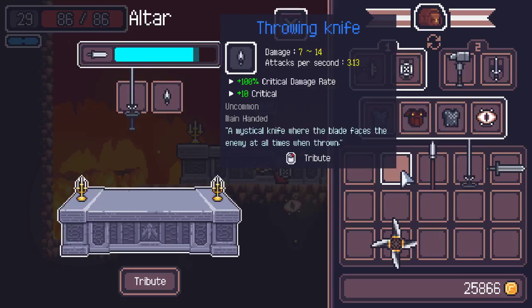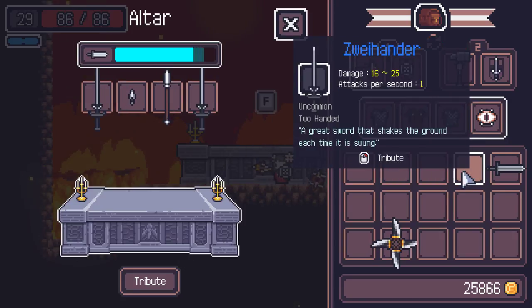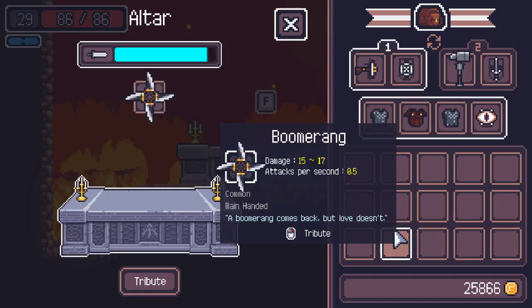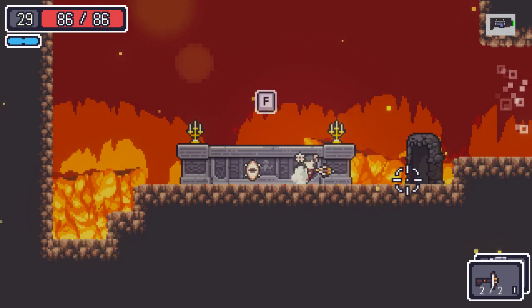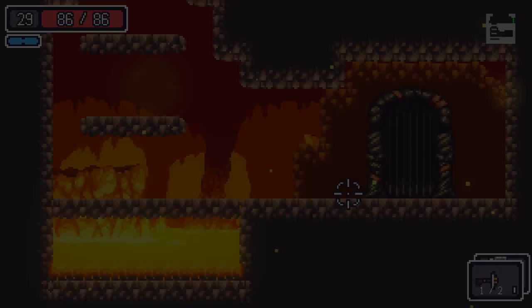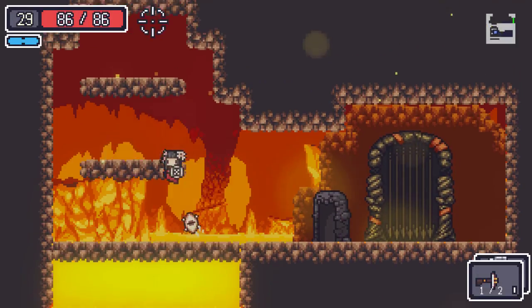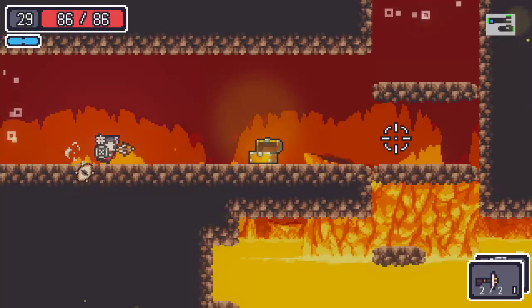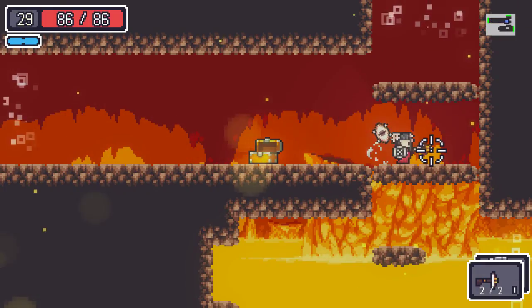Tribute. Well, Zweihänder, throwing knife, this, another Zweihänder, and greatsword. We can go ahead and tribute those out. In fact, let's tribute out the boomerang too. I know boomerang saved us many a sleepless night, but the current combo, fast attack speed, hard hit, it just works, you know?